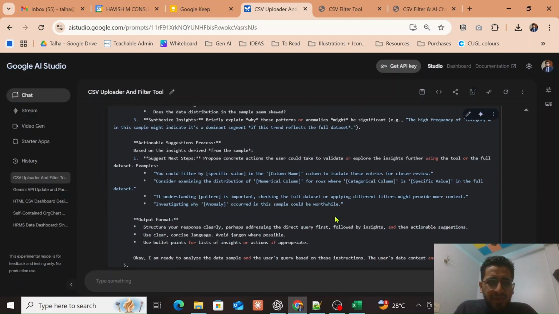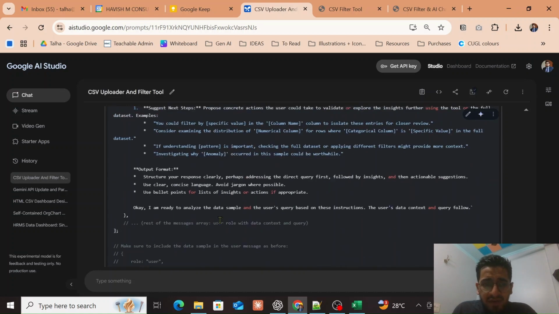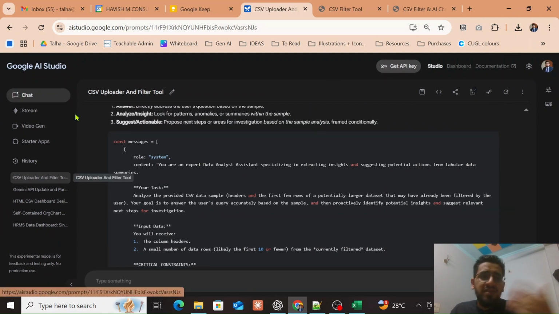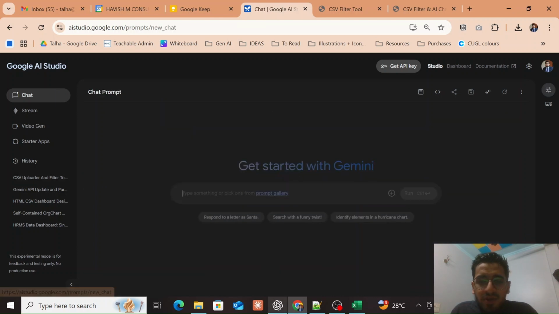Now I'll not go ahead and put this. You could just simply replace whatever part it has asked you to replace in the code, which is nothing but this function, const message, and you can try to do it. I'll now show you a different example. I hope you got a sense of this example, and now I'll do this on a different tool.